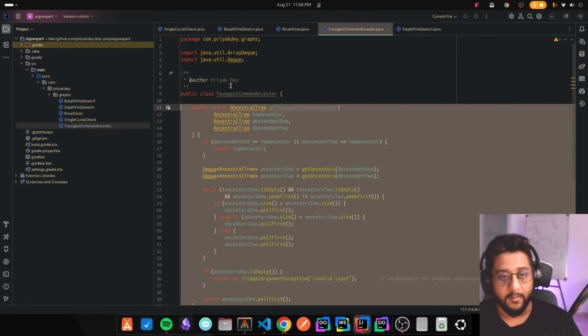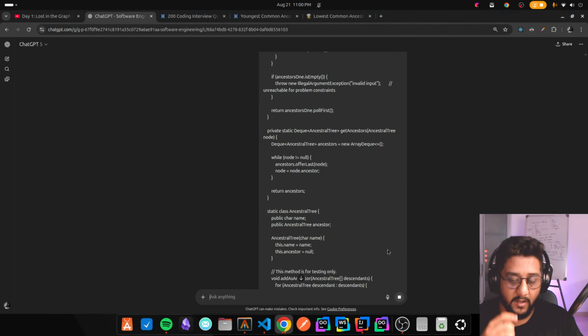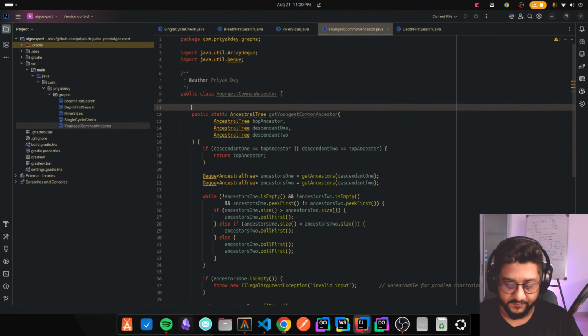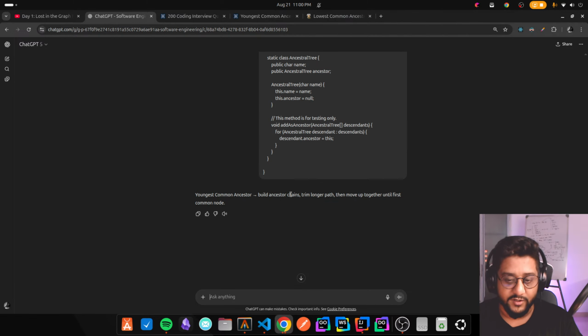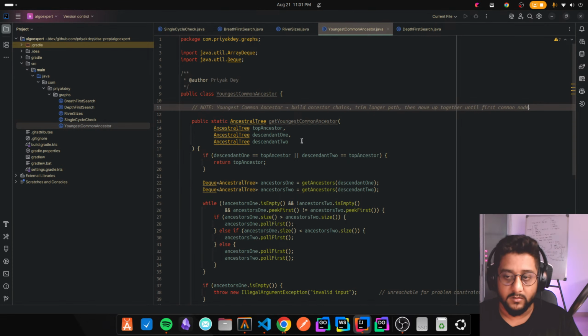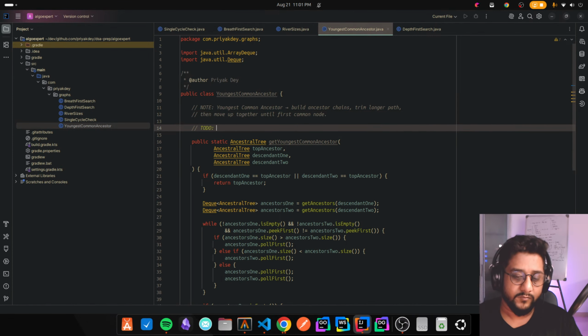So tomorrow, the first thing I'm going to do is put a note in here. So first thing, I'm going to ask it to give me a note. I think it actually got very angry. Build ancestor chain, trim longer path, then move up until we reach the common node.